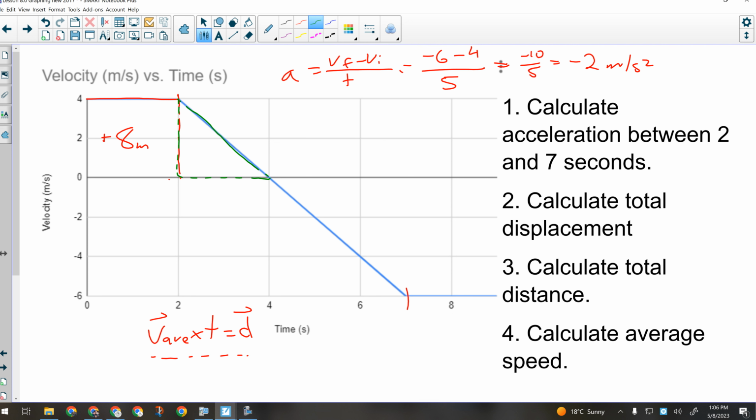Is it still moving forwards? It is. Okay, how do I know that? How do I know that even though it's accelerating backwards, the line is going down, that the object is still going forwards? Because it's positive, yeah, its velocity is still positive during this whole highlighted green section here. Okay, it starts at +4, it ends at 0. The whole time it was going forwards.